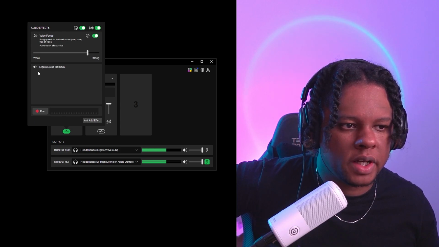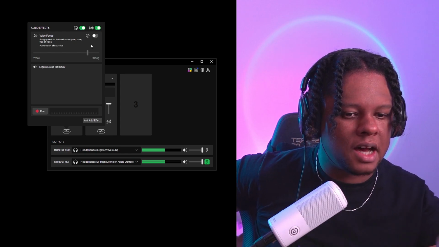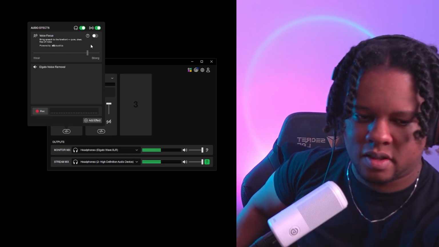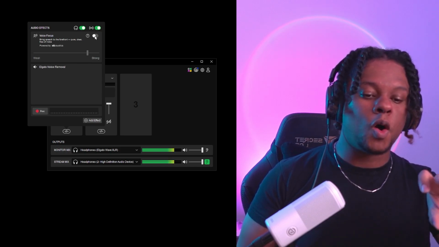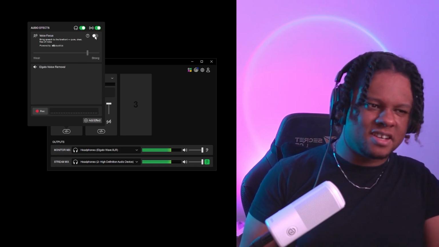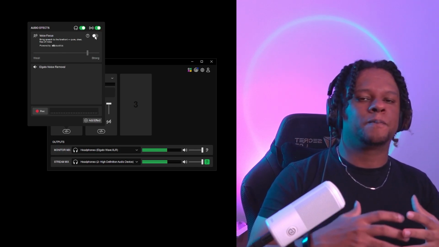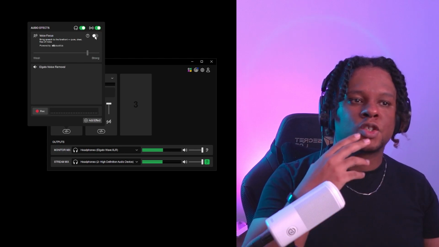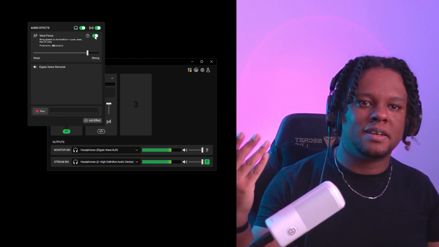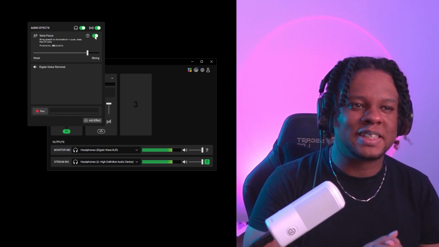Testing 1, 2, 3. I can exaggerate it by bumping up my gain a lot so you can really hear every background noise and stuff. All right, so now I have to speak a little further away from the mic because I have the gain almost all the way up so you can really hear everything that's going on. And you can really hear the reverb when I speak, right? It lingers. I speak and then there's a little bit of lingering. So if I turn this off, you can, oh my God. Yeah, this is impressive.